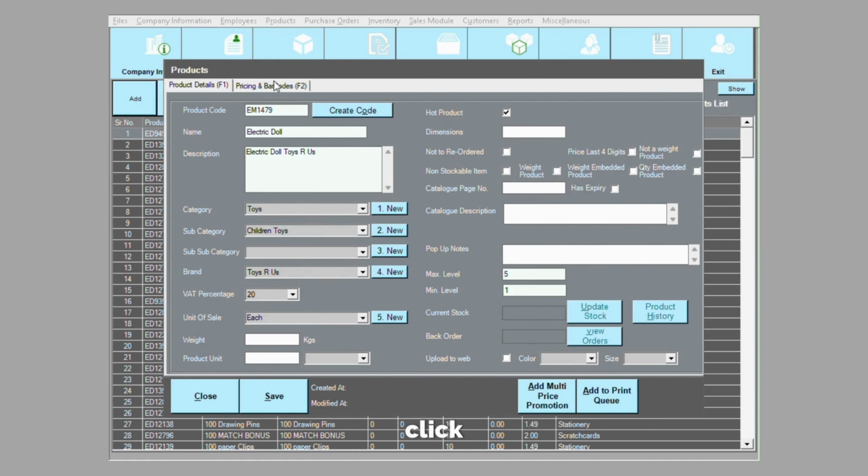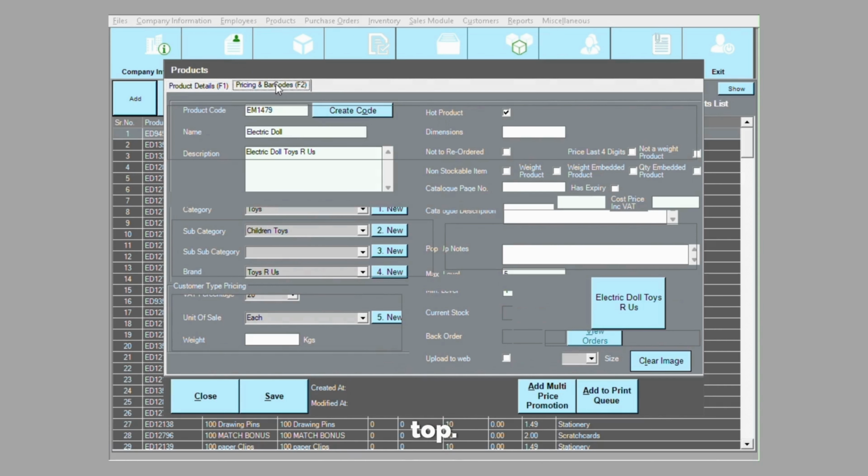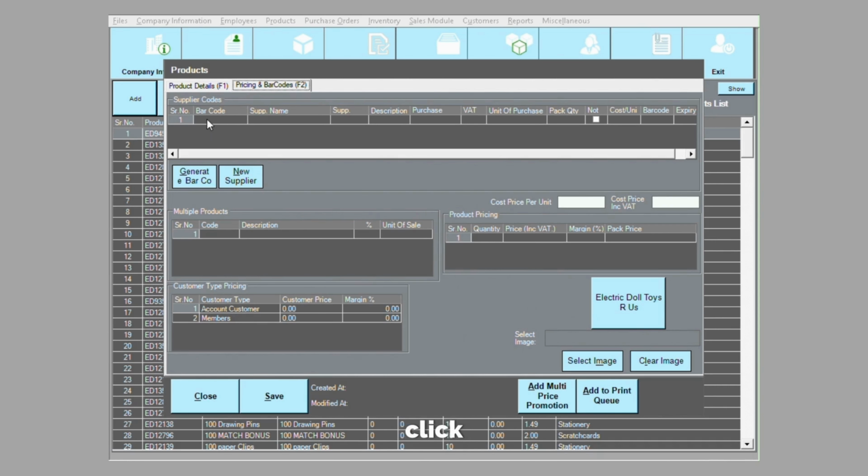Once that's done, click on the Pricing and Barcode tab at the top. In the Barcode section, click inside the barcode box and scan your product barcode. Remember, a product can have multiple barcodes, or the system can generate one automatically.